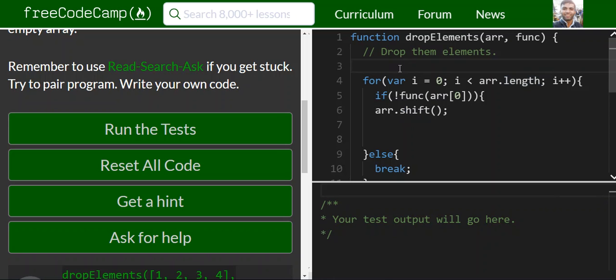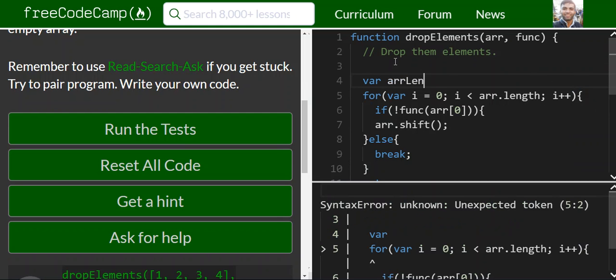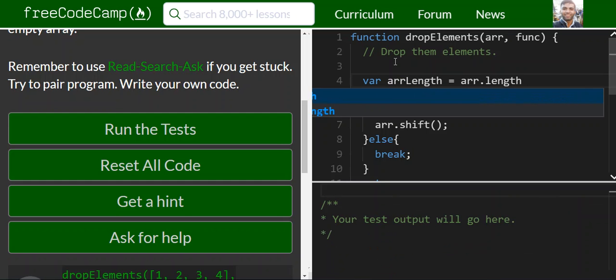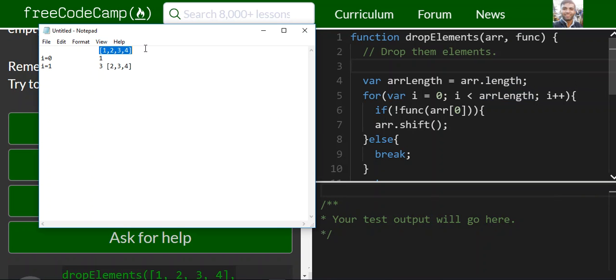So for that, what we can do is put the array.length in a variable. So I would say arrayLength is equal to array.length. So no matter what happens, if we put arrayLength over here, the length of it won't change. It will always remain this length.